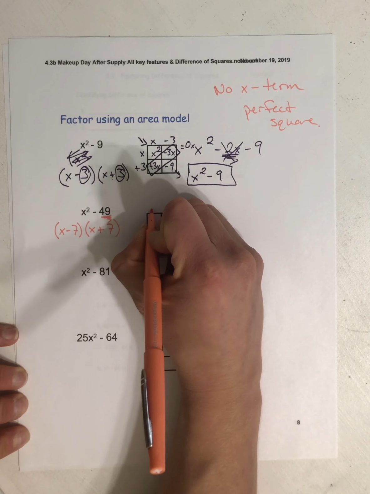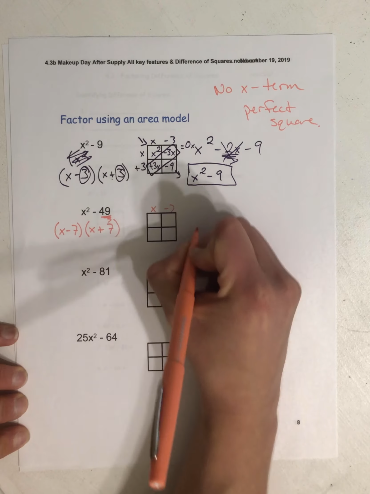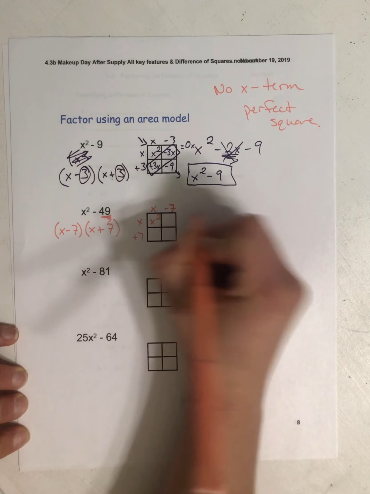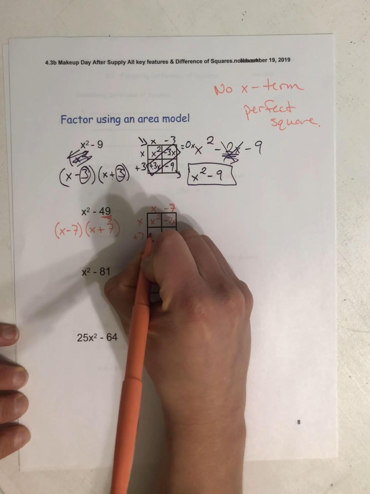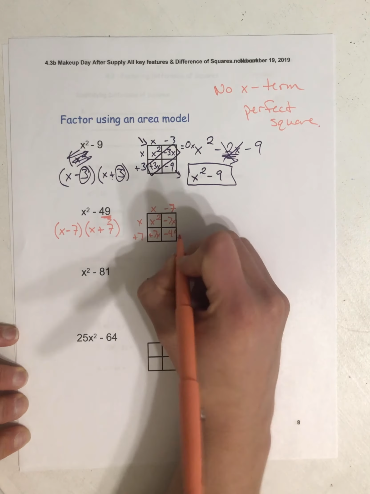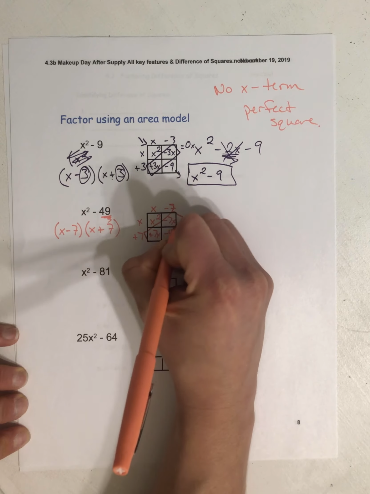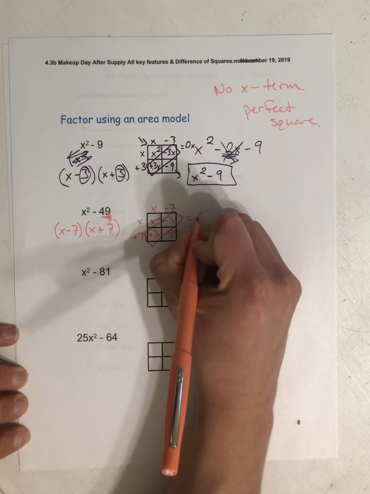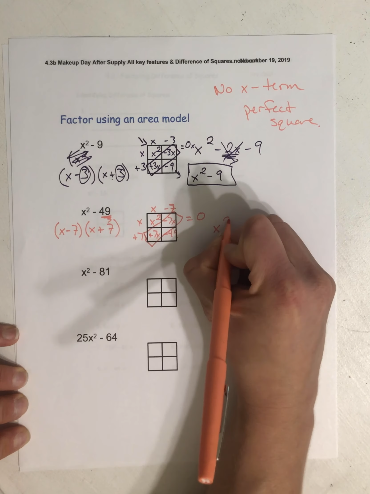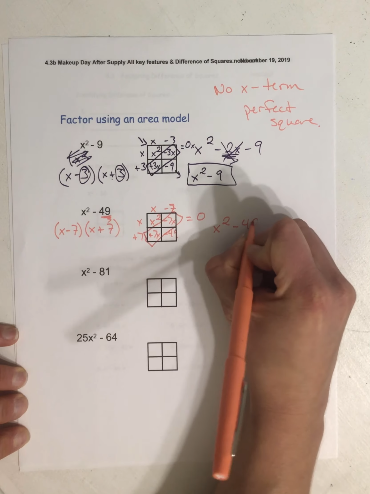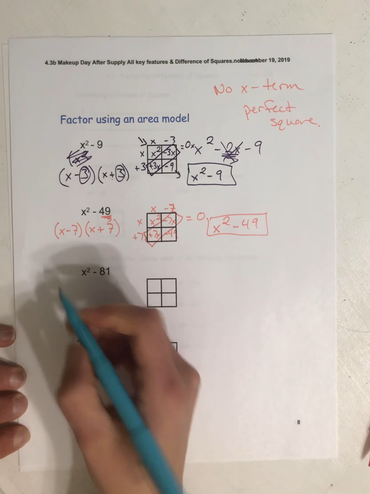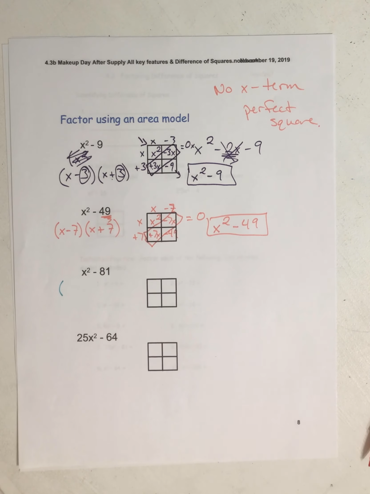And then we can do the same thing. We can even plug it in here again. So x minus 7, x plus 7, we get x squared minus 7x plus 7x and negative 49. And then when we add these together, we get 0. So then when we write it, x squared minus 49. And then these two, so take a look at our multiplication chart.